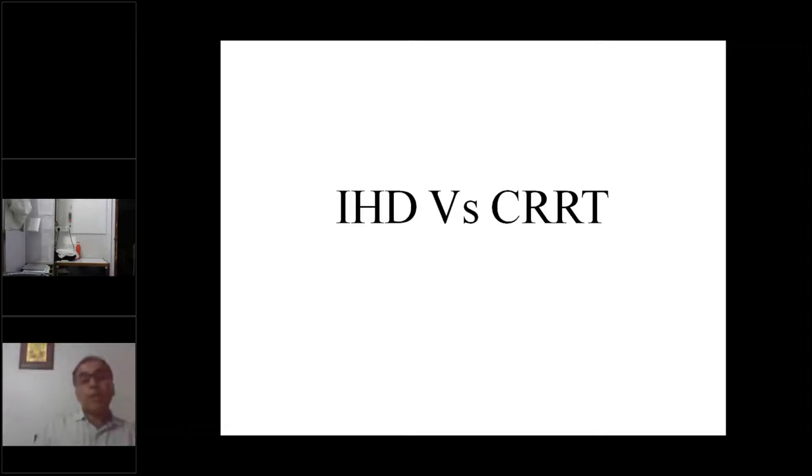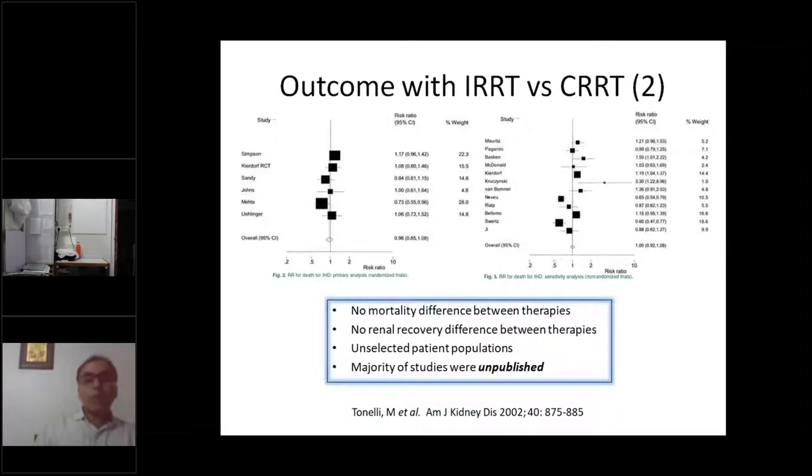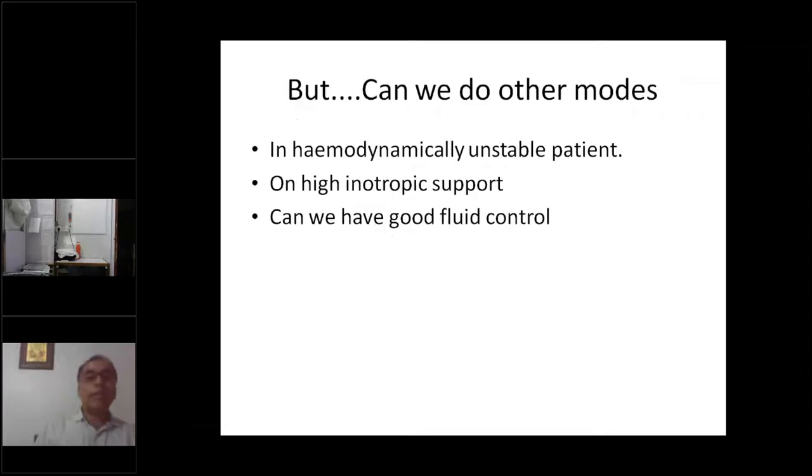Which therapy, intermittent hemodialysis or CRRT? Outcome-wise, there is insufficient evidence to establish that CRRT has superiority over intermittent hemodialysis. Similarly, there is no mortality difference between the therapies. But yes, CRRT has shown fewer chances of developing chronic renal failure in patients who have been treated with CRRT in the intensive care.